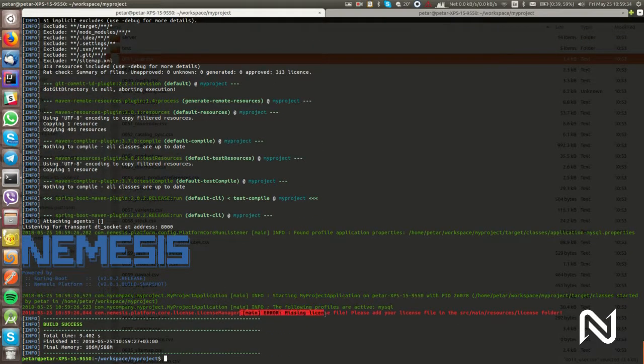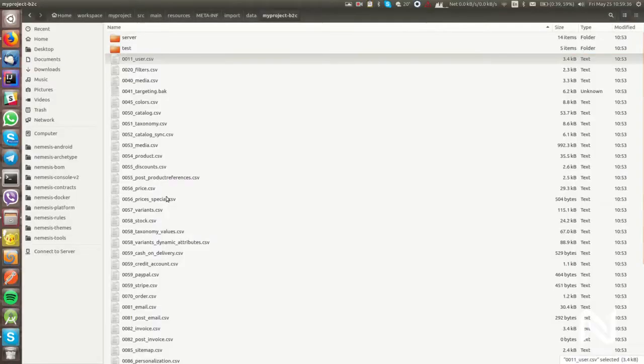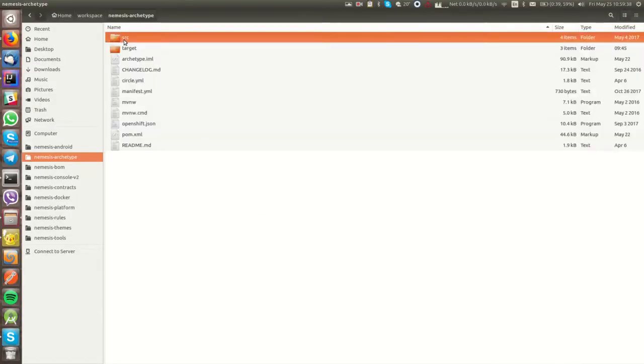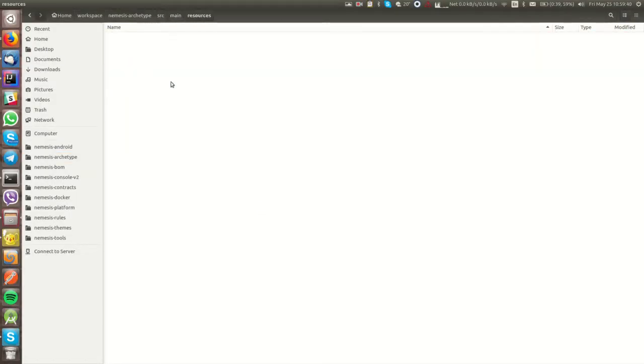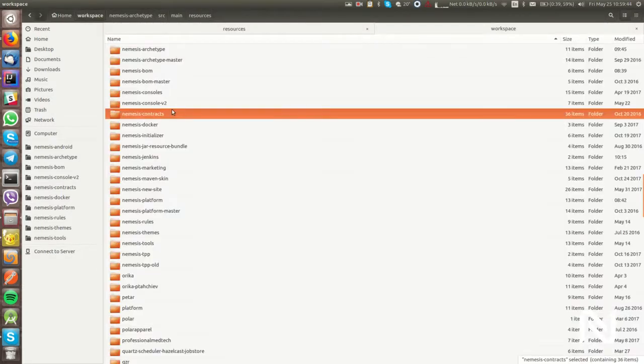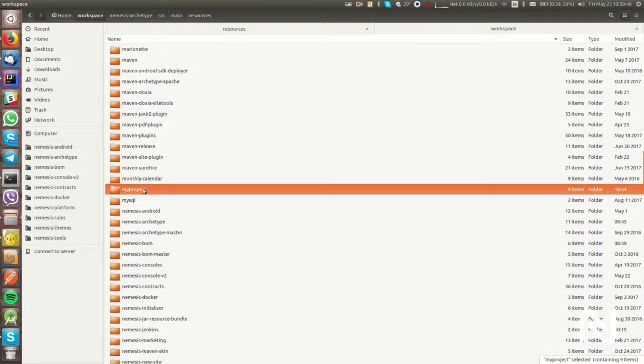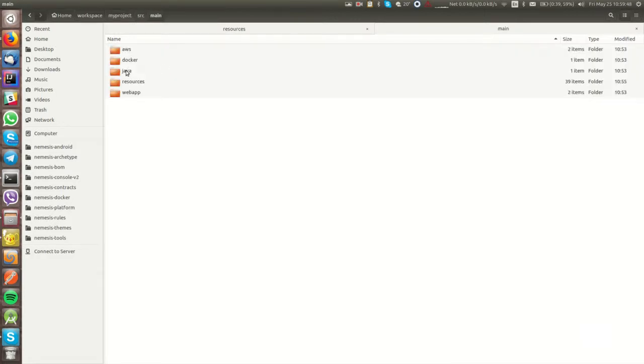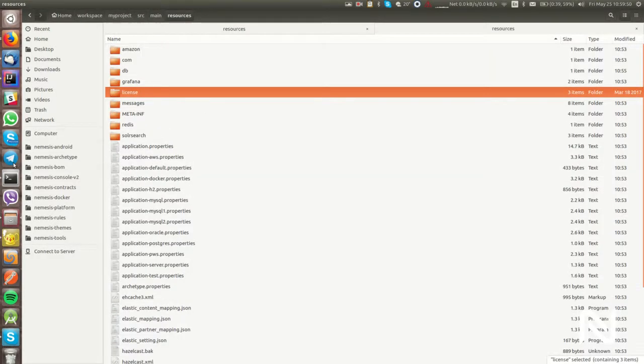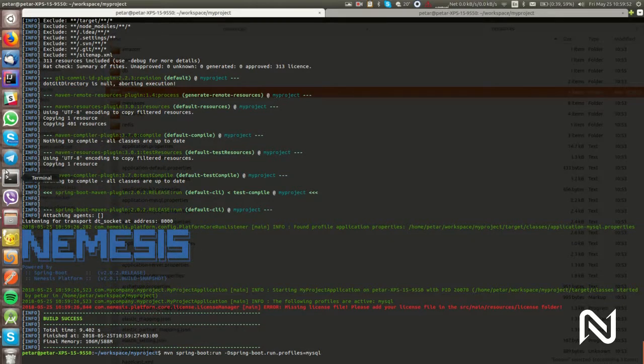And now we see an error that a license file is missing. So I'm quickly going to copy a license from one of our existing projects, paste it, and let's give it another try.